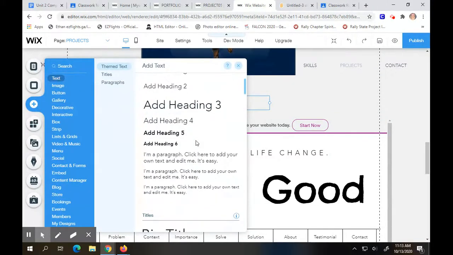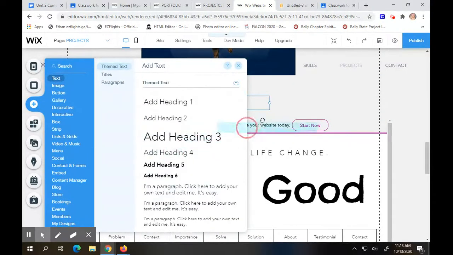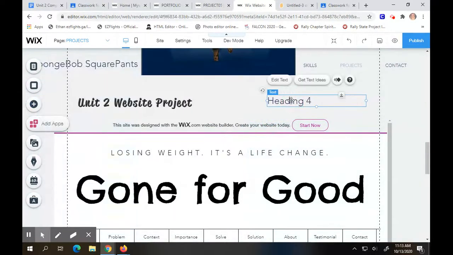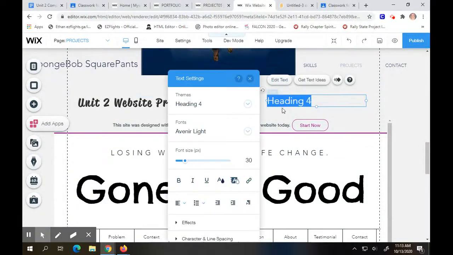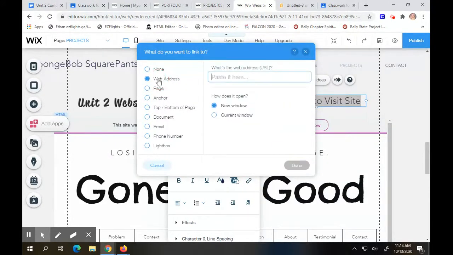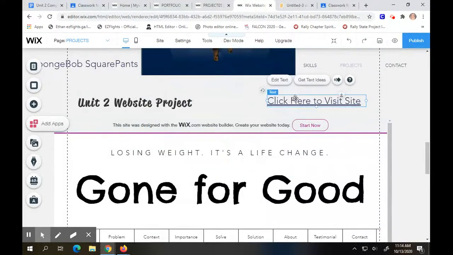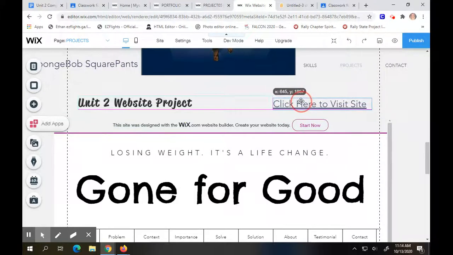So if I add some text over here, and I change my text to say, click here to visit site. And then I can click this chain link. After I select the text, I can click this little chain link icon, and I can go and choose web address. I can paste my link and click done. So I can do that two ways.